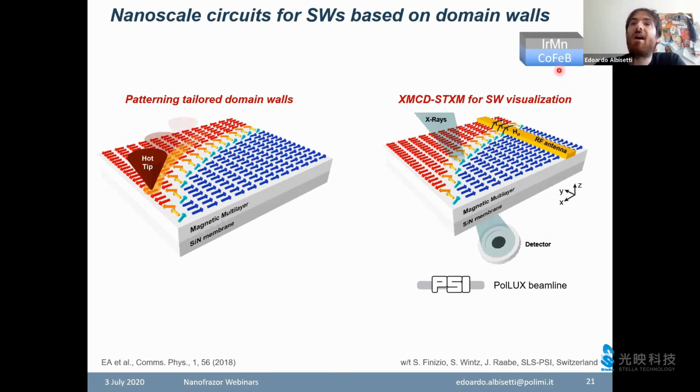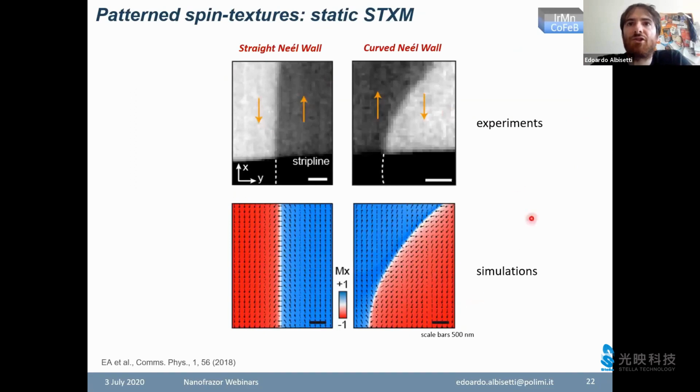And you also need a high resolution imaging of spin waves. For doing this, we went to PSI, to the Swiss Light Source, which has a really incredible technique that actually allows you to see videos of spin waves propagating within the material with an extremely high spatial resolution, down to 20 nanometers, and with a high temporal resolution, up to a few gigahertz. So we can actually write the magnetic domains, then excite spin waves with an antenna that I'll show you later, and then observe point by point how the spin waves propagate within the domain wall. So these were the first two examples.